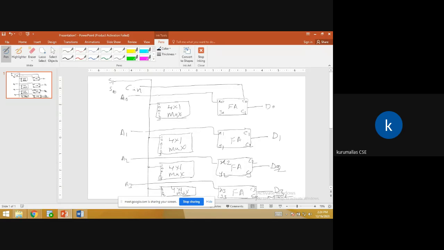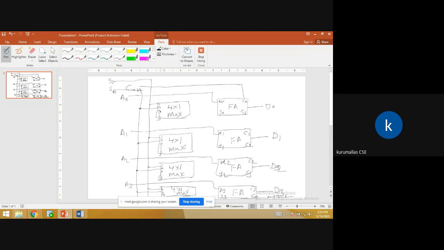Next, what about S0? S0 is connected to selection line 0 here, and this is one more selection line 0. So why am I drawing this? While you are drawing in exams, you need to know the approach to draw this. Otherwise I could display an already drawn picture in front of you and explain it. By seeing this drawing process, we can understand easily and draw it in the exam. So this is about selection lines.